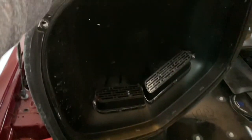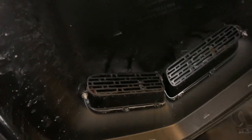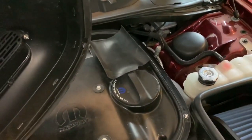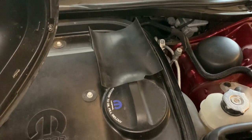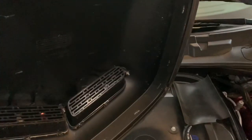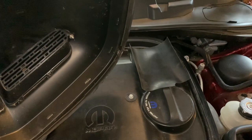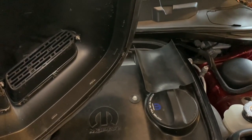All right, so just to give you guys a look at the inside of the shaker hood, what it looks like: it's a huge, wide open, vast cavity. So I'm going to have to find a way to clamp that down a little bit. Otherwise, the air is just going to move that piece of rubber somewhere within this cavity, which isn't ideal and will not serve the purpose. So I'm going to try and research a way to make this work.